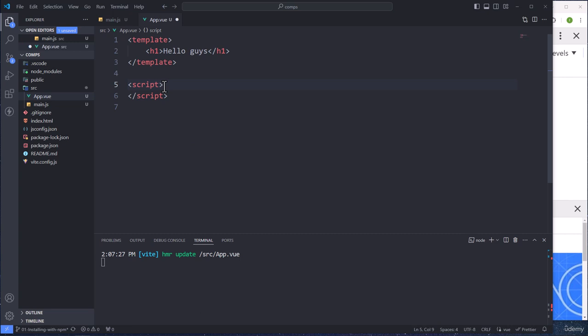So let's say I want to create a name within the script, and I want to create a setup, and I want to export the name, and I want to use it right here. So we do the same thing we've been doing. But this time, we need to export, and then we need to export default, and then open and close, and only then we call that setup that we used a lot already. And inside the setup, I guess we need to provide a property.